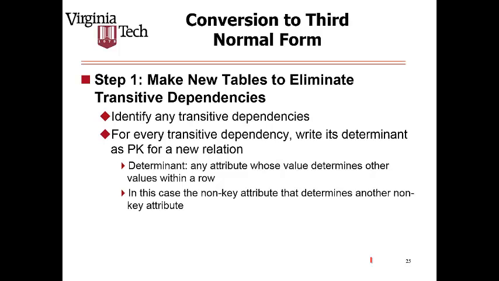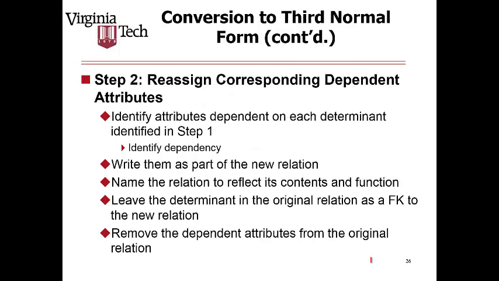Notice the same thing we do in first normal form: whenever we had a problem with our relation having repeating groups, what do we do? Create a new entity or a new table for those repeating groups. What did we do when we had partial dependencies? Well, we took that part of the key and we made a new table for that part of the key and the attributes it determined. Whenever we have a transitive dependency, we're going to do a similar thing. We're going to consider those attributes that determine other attributes as primary keys for new relations.